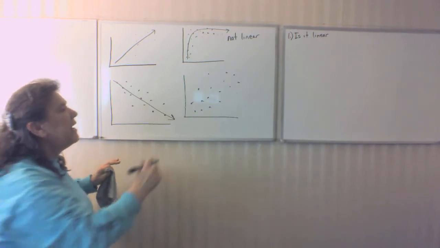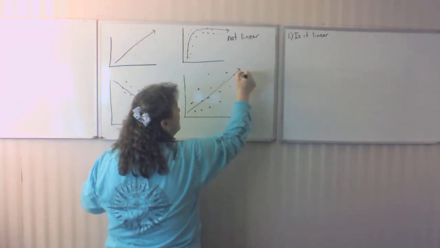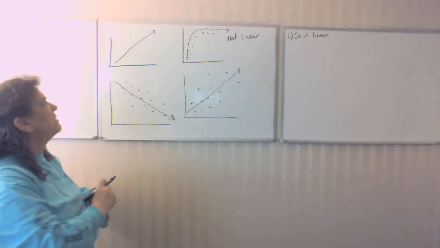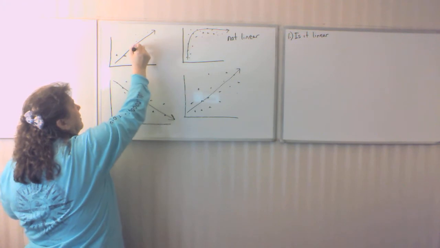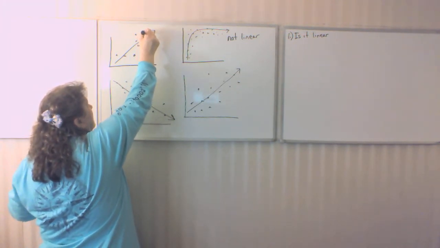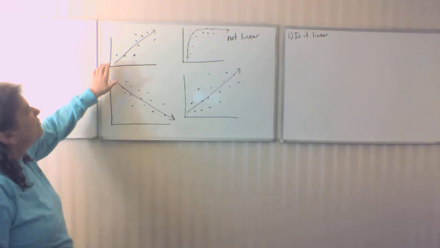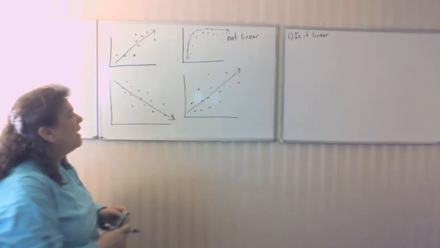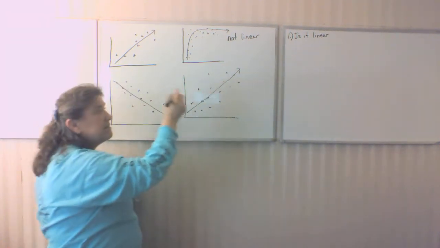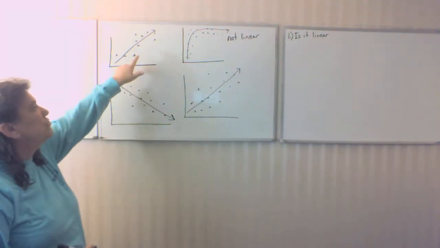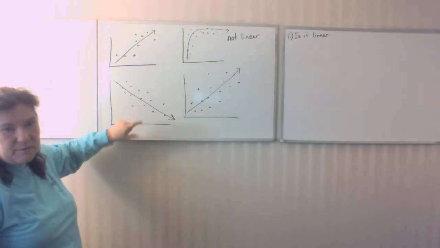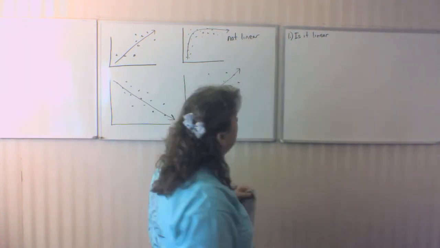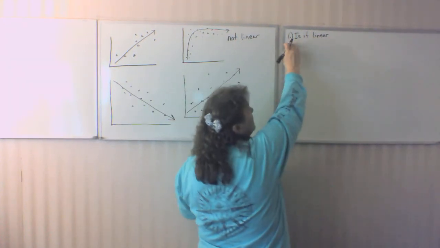Okay, that has kind of an upward trend to it, as you can see. But the points are more scattered than this one here, which is a lot closer. See, that one runs with more linearness, pulled in closer than this one. This one is more spread out. So this one is linear, but it's not as strong a linear as this one is. So the three things you're going to look at in your correlation for that part of the assignment. First of all, is it linear?